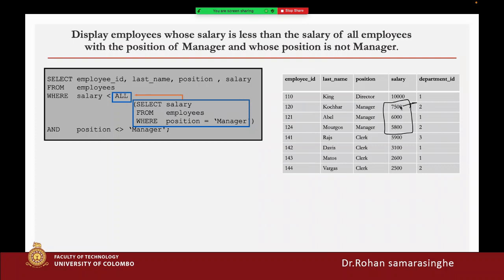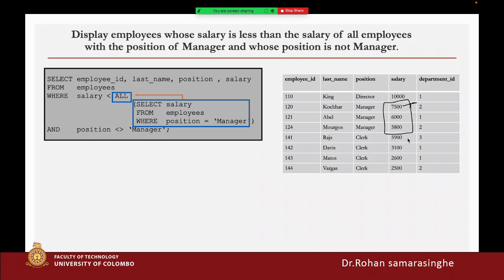That means you have to compare this with these three values, 7,500, 6,000 and 5,800, and position is not equal to manager. In that case, you can see we only get the clerk salaries that are less than these salaries.